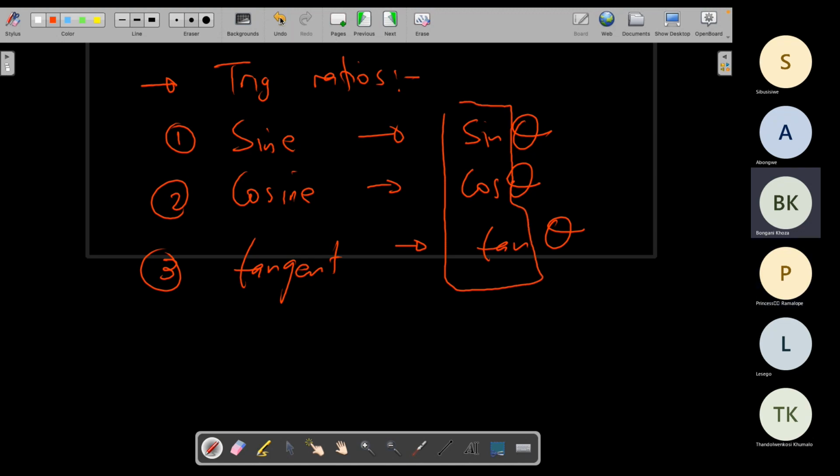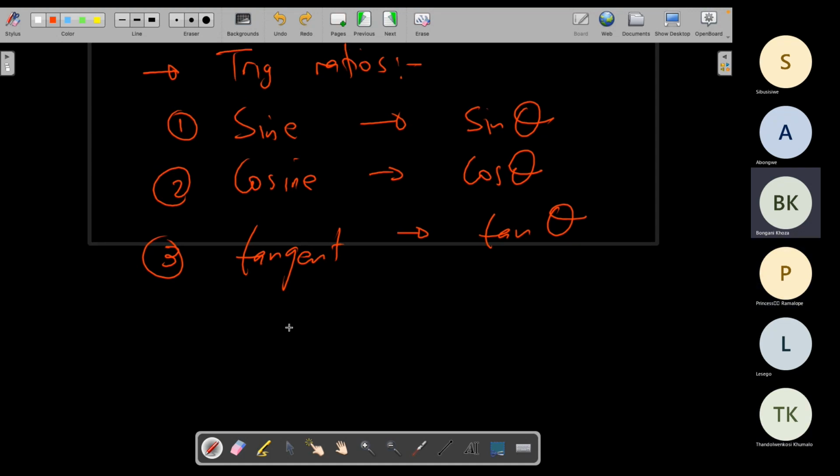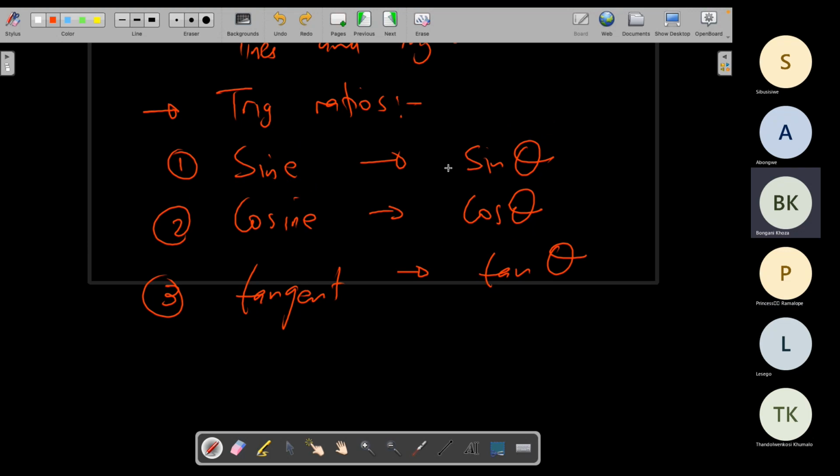I was just saying, if you're going to see it written like this, they call it by that name. They were just trying to make you guys cram in a way. We'll see why we were doing that. Okay, so these are the trig ratios that we have. You have sine, you have tan, you have cos, like that, right? So I was just writing these so that when you see cosine somewhere, you still know that this is just that guy, and this is just that guy.